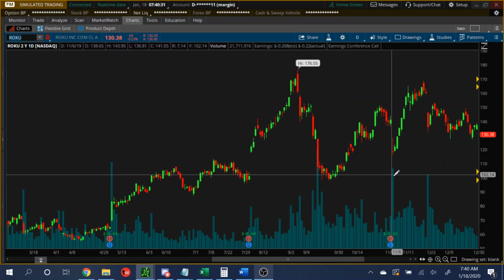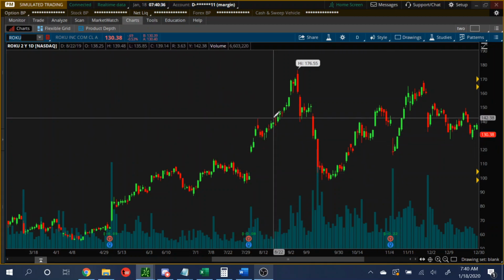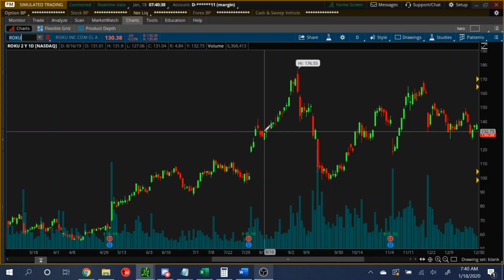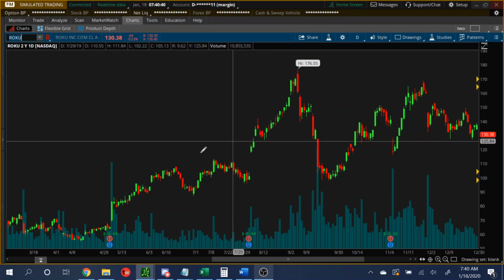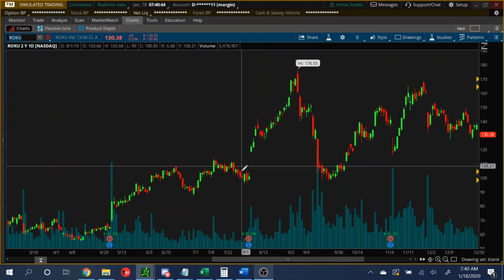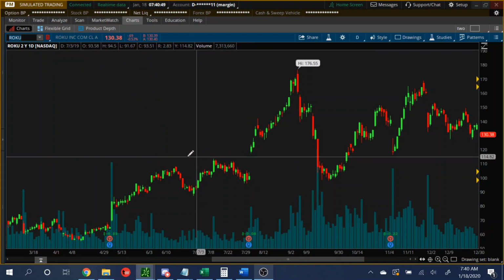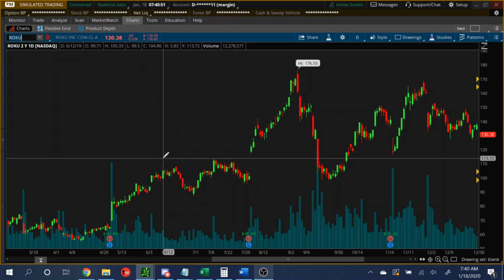Now, there's a couple ways you could mark this one. After it gaps up, you see, okay, it's back on an uptrend, and you want to find, well, when it comes down, where's a likely spot for it to bounce? So this is the top of the consolidation range before we broke up. You want to go down and mark the top of that zone. So that's going to be the top of our rectangle there.